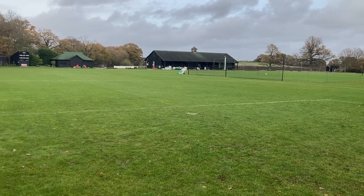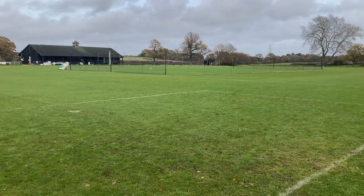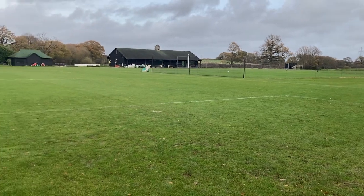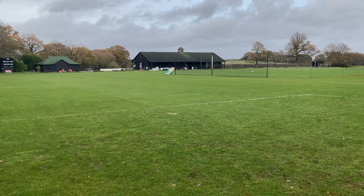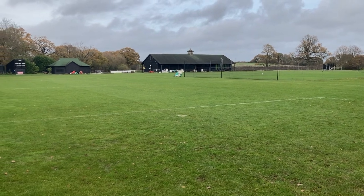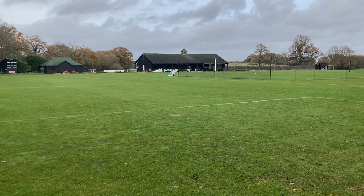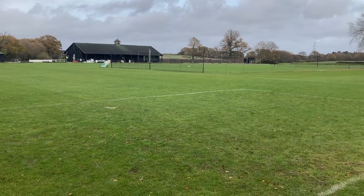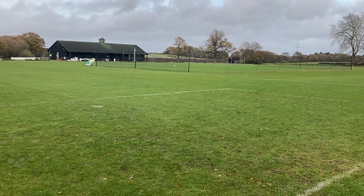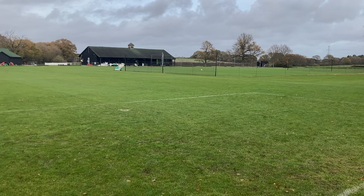First thing Monday morning, after tomorrow's game, I'll go around with a fork, try and lift up some of those divots, try and re-level, restore the levels. If there's anything really low, like a heel mark or anything, I could put some root zone, sport sand or whatever — probably sport root zone, a bit more body, or sport sand. It really depends what you're using, what you've been recommended to use, or your soil type.